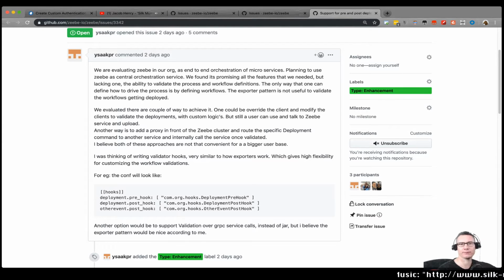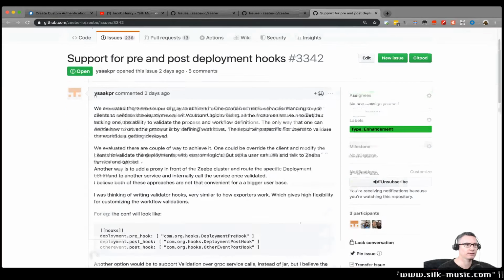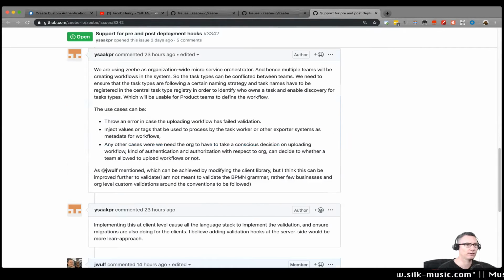When you deploy a workflow into Zeebe, it'll validate it and it'll throw on the deploy workflow command if the BPMN is not valid, but they want to go deeper than that, and they want to have a task type registry and invalidate the deployment if it contains misspelled task types, because they're not strongly typed. So basically they want strong typing. They want to strongly type task types.